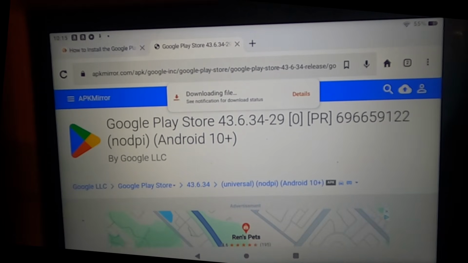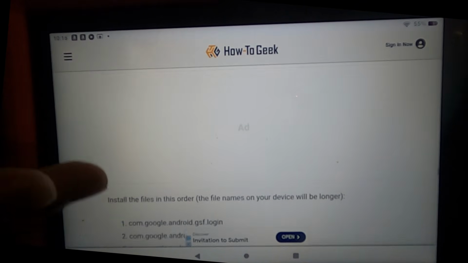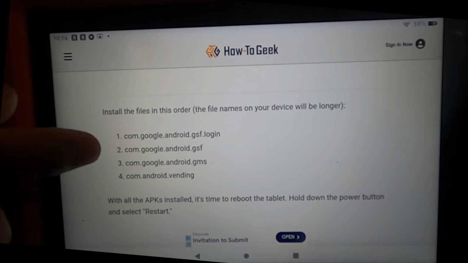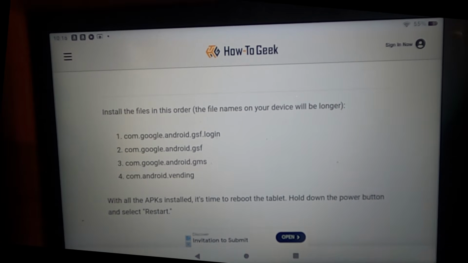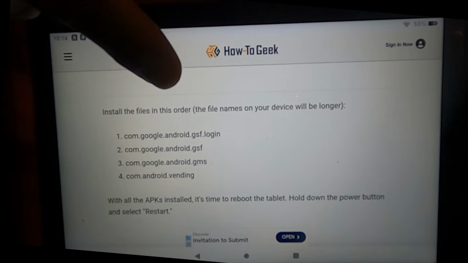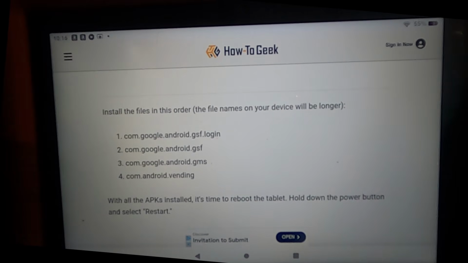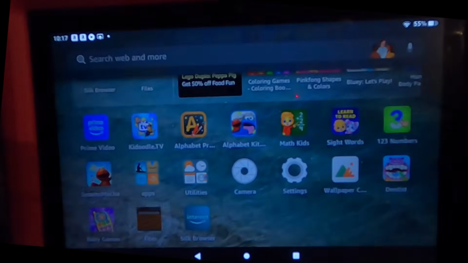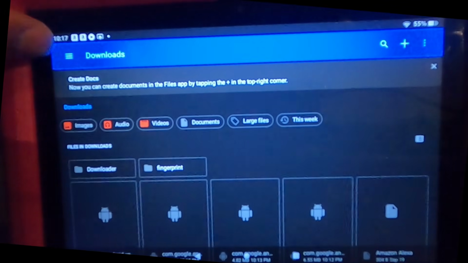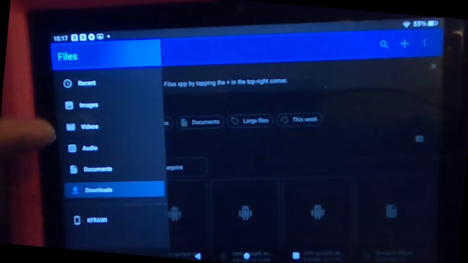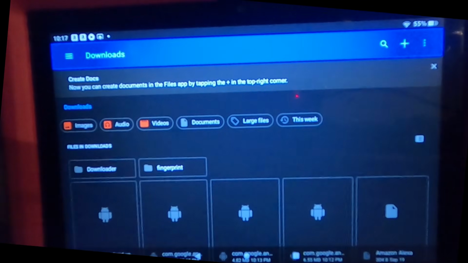And remember that the installation is in a specific order. So we do need to open them and install them in a specific order. And we're gonna go through that now. So once we're done here, you can just go to your home screen and go to your files folder here. It's going to open up. Your tabs will pop up the way they look here. If you're not under your downloads, just find your downloads and click on it.